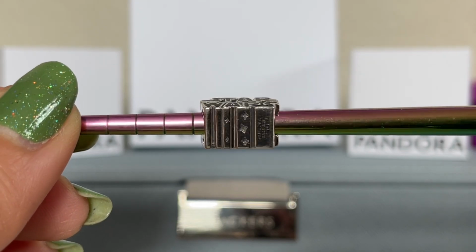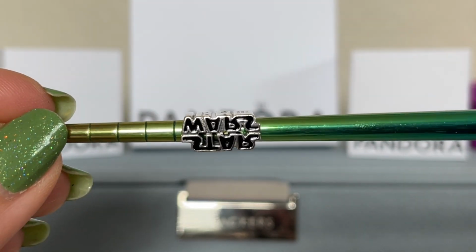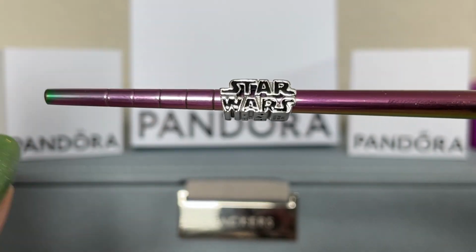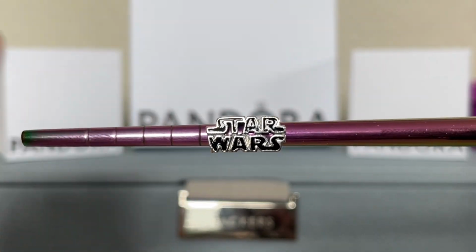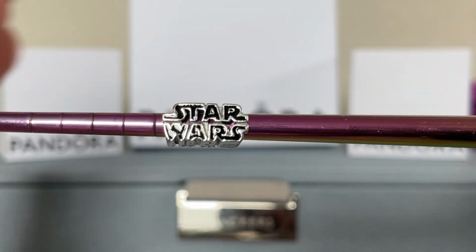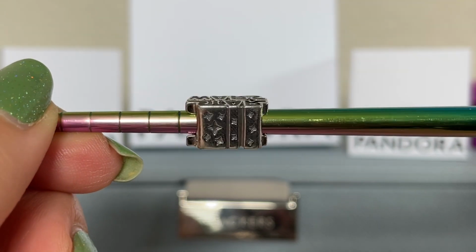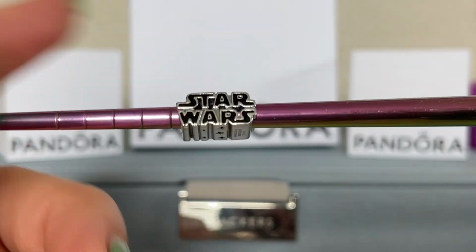I ended up picking the Star Wars logo. I love Star Wars. I love Galaxy's Edge. I love all the spin-off stuff from Star Wars. And I actually was gifted the Shine one from Dora back when Star Wars first launched. It was just so nice and generous of her. And I love, love, love that. I picked the Shine one because the clasp already has this silver one, so I never needed the silver one. I still don't need this silver one, but again, I wanted free shipping, and so I was like, you know what, this is retiring, let's just get this one, even though I already have several things that kind of look like this, but that's okay. So now I have this logo one too.